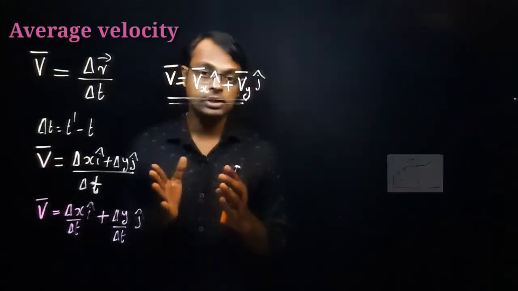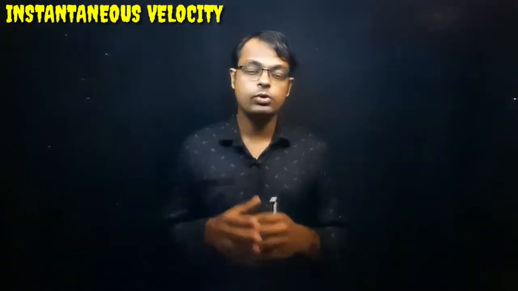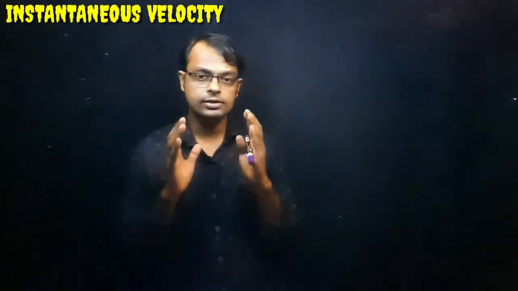Now let's discuss the instantaneous velocity term. Instantaneous velocity in a plane. We have already discussed this in previous lessons. What is the instantaneous velocity? Velocity of an object at one particular instant of time. And there we discussed that when delta t tends to 0, the velocity is called instantaneous velocity. So in order to explain the instantaneous velocity concept, look at some pictures here.